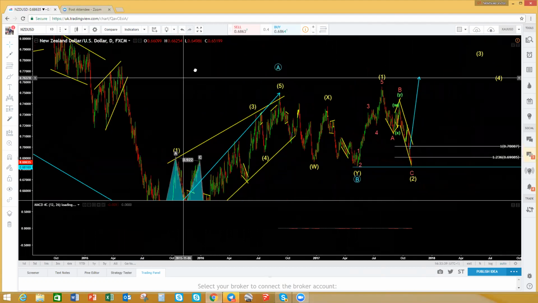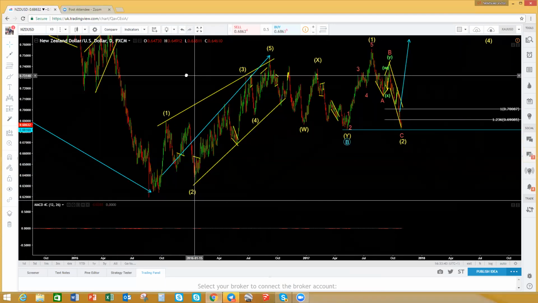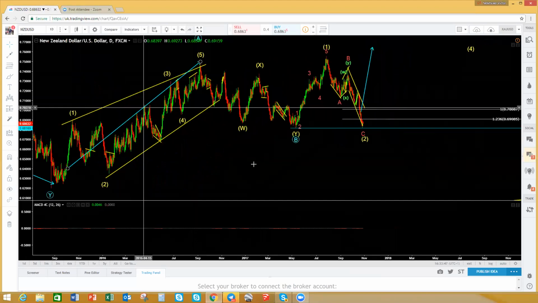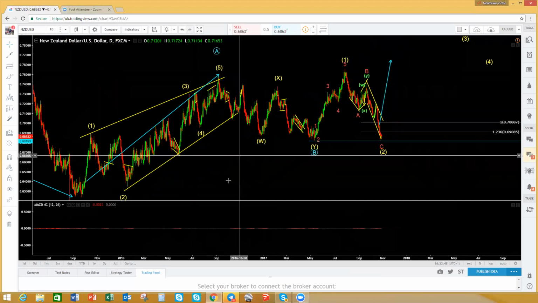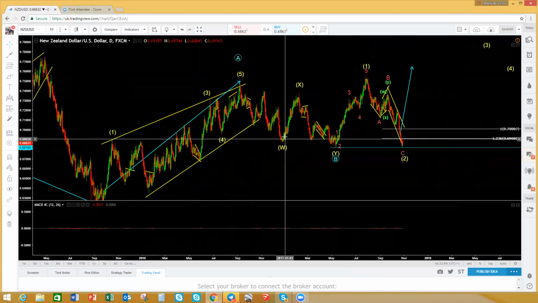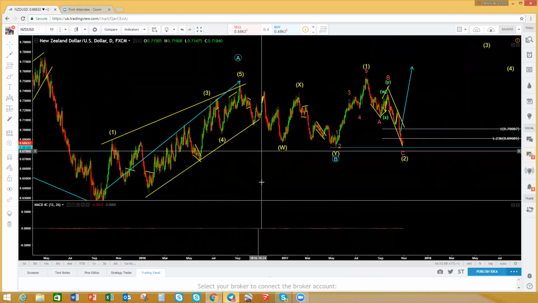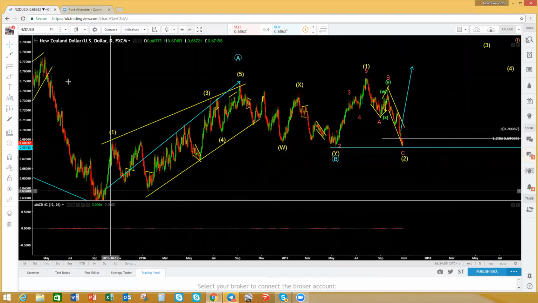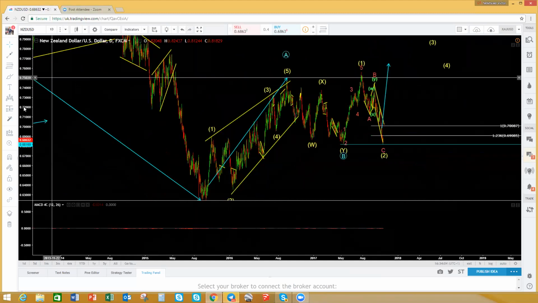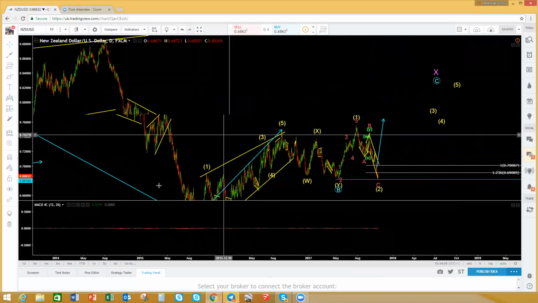Because what we do here is just to speculate how the patterns are going to play out. It's like putting up pieces of a puzzle. The puzzle is easiest when there's only a few pieces to add. So that's what we try to do here. We try to add the pieces of the puzzle until there's only a few to add. So here, this is what I anticipated. We had this big, long-term impulse from way back here.